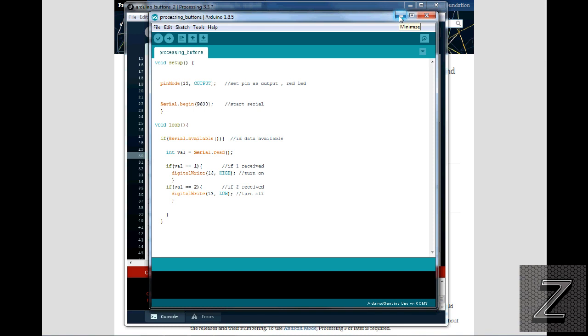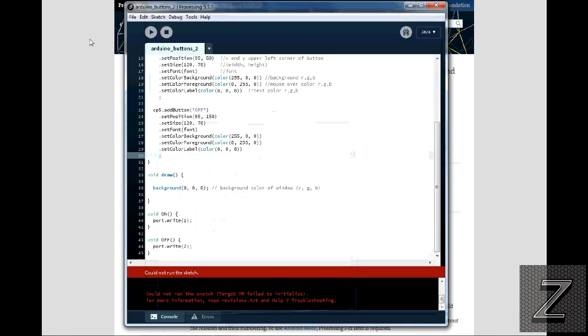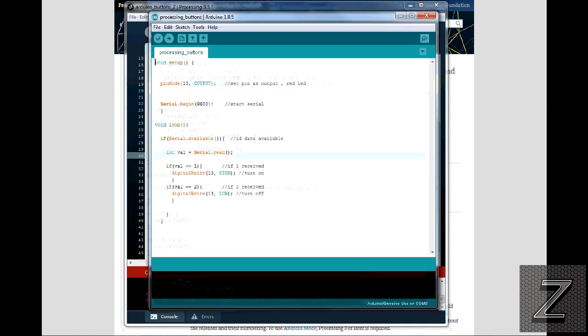What I'll do is, when I'm done filming, I'll plug it in, take a screenshot of the button, and bring it up right here, the little program that will run. One thing to remember before I forget: if you are running the Processing sketch and you try to upload your Arduino sketch while this is running, it won't work. Processing can be open, but you don't want to be running it. If you're going to upload something to Arduino, just click this little stop button right here and stop the program running. Then you can go ahead and upload your Arduino sketch.